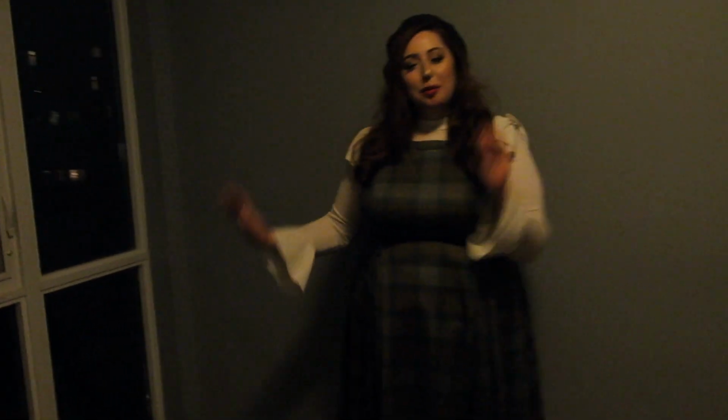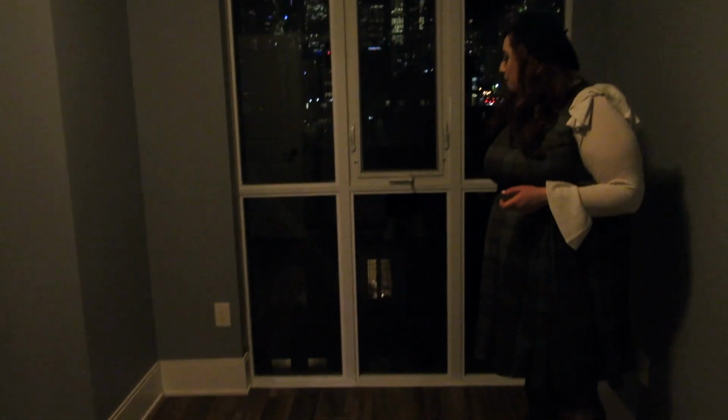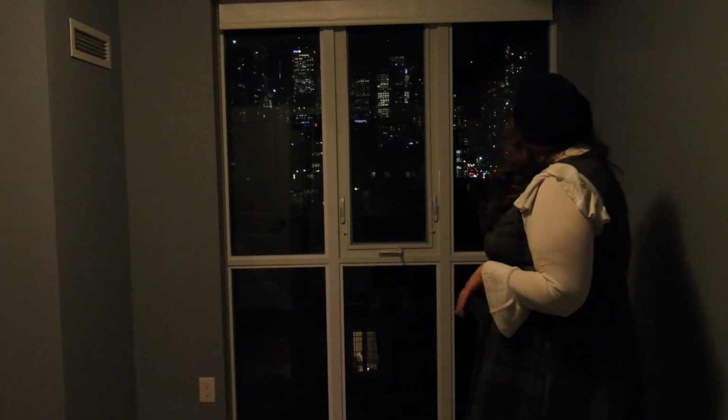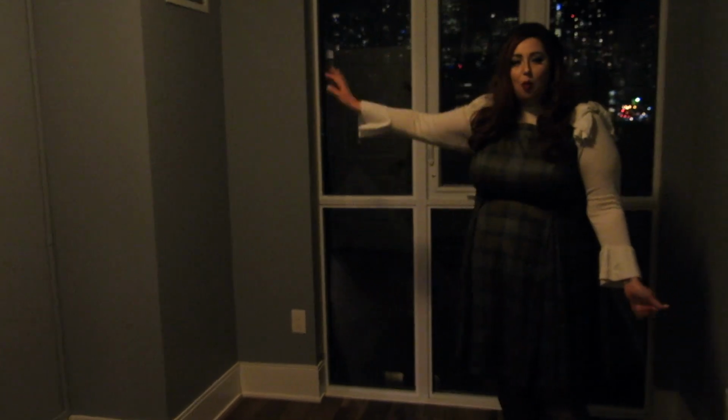I'm gonna take you guys to my room. So this is my space, which is going to be a little bit more girly when I move in. I'm gonna paint this wall a nice blush pink, and then all the other walls are just gonna be white. It's gonna be pretty basic. And then as I mentioned once or twice already, I have this bench that I'm gonna put here, make it like a cute little window bench. Probably gonna put a plant or something right here, and then lace curtains, and then this gold wall unit type here. And then my bed's gonna be against this wall.